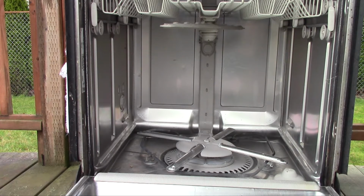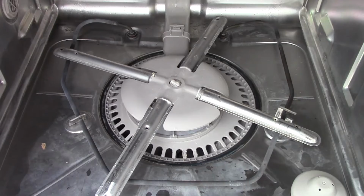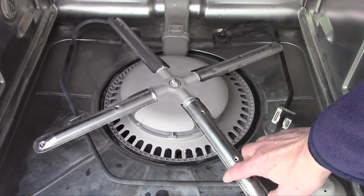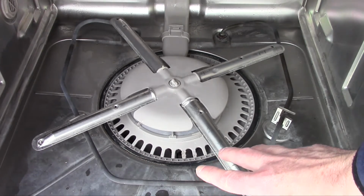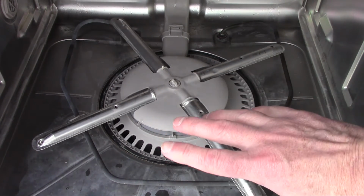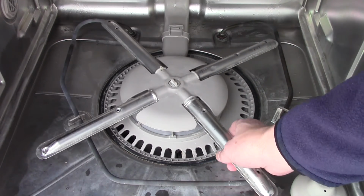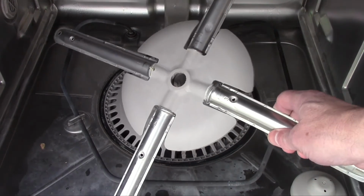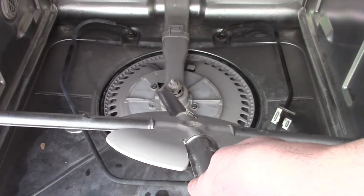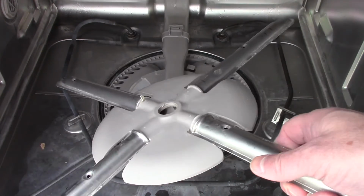As I'll show here in a minute, the plastic is already starting to show signs of some problems. This is the lower wash arm. It's very similar to what KitchenAid has used in their designs for a long time, except it's a little different now. The other problem is, because of having to take this thing apart so many times, this normally screws into that. It no longer does. As you notice, I was able to lift this right up.